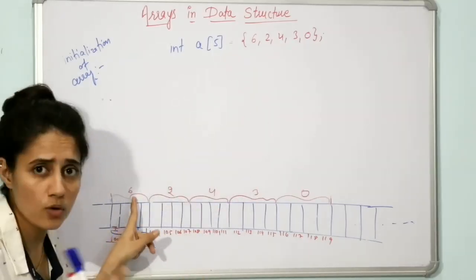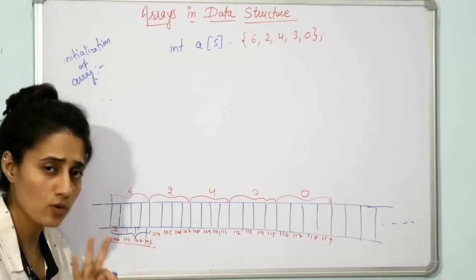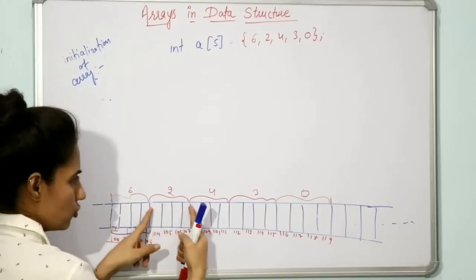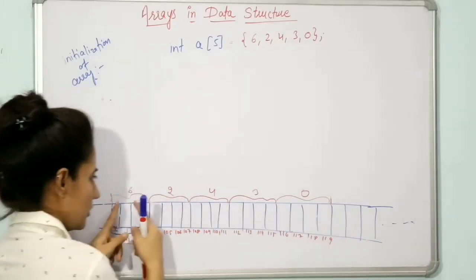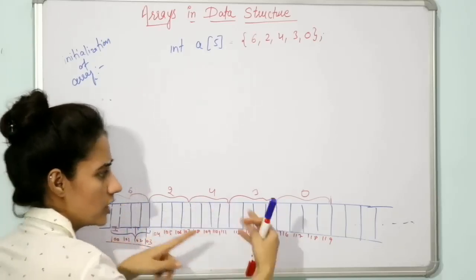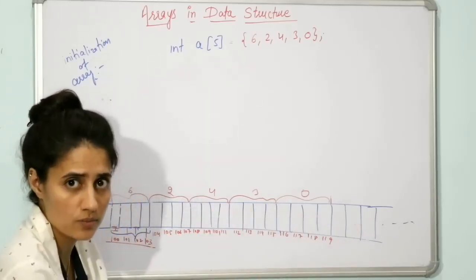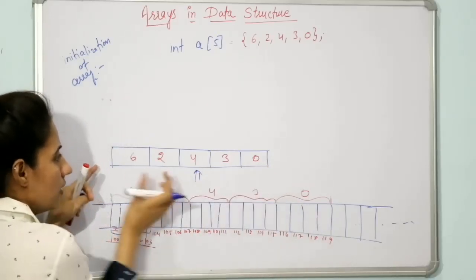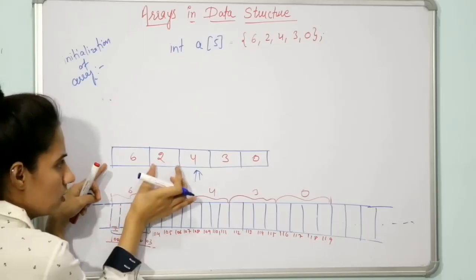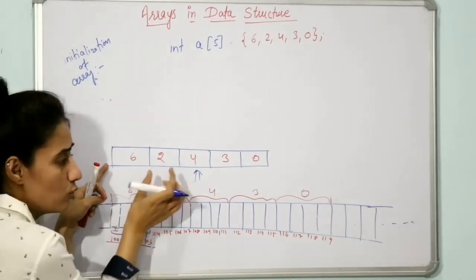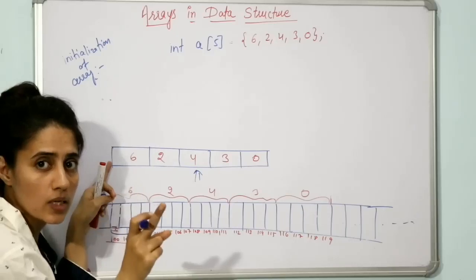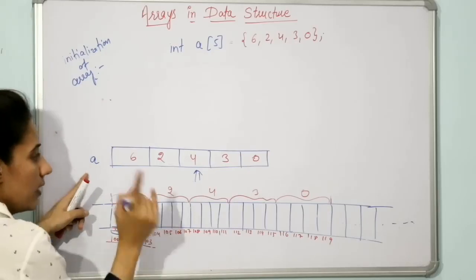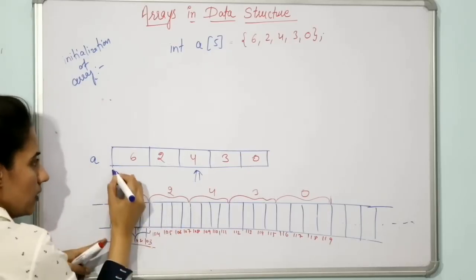First of all, this is converted into binary form. But I am not writing the binary form here, I am just simply writing 6 in these 4 bytes, then 2, then 4, then 3 and 0. These 6, 2, 4, 3 and 0 are in consecutive, continuous locations. For simplicity, I am going to represent this data like this. This block has 4 bytes, this also has 4 bytes, this also has 4 bytes, that is 32 bits. But for simplicity, I am writing it like this. So this is our array, the name is A, and the address of this is 100.